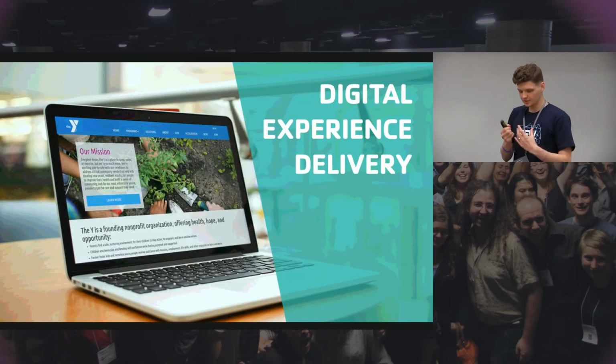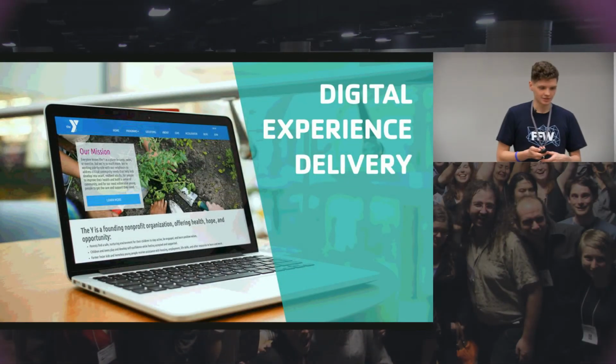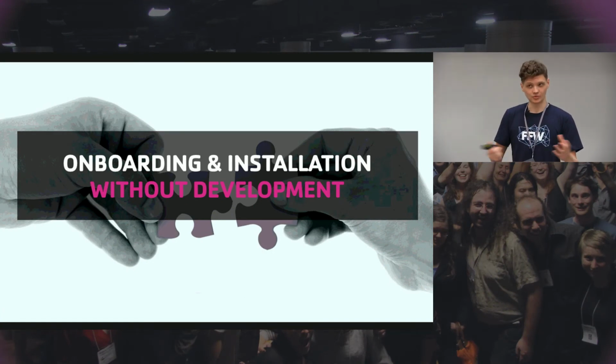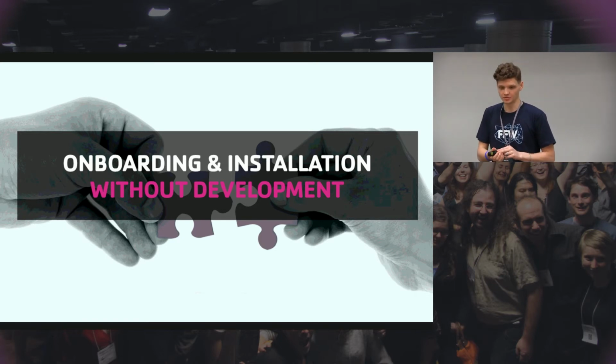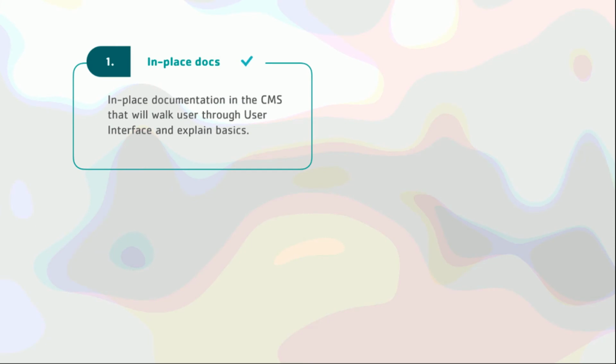Right now we are focusing on delivering the digital experience to actual customers. We have a pretty stable distribution and a set of features, but now we are going through onboarding. We should onboard more associations, more YMCAs. For this, we are trying to achieve OpenY installation without development effort, so every small YMCA should be able to install the distribution. For this, we have in-place tours and documentation in the distribution, using the Tour module in Drupal 8. So you learn the website while you are on the website itself.